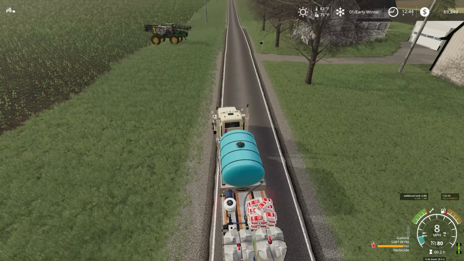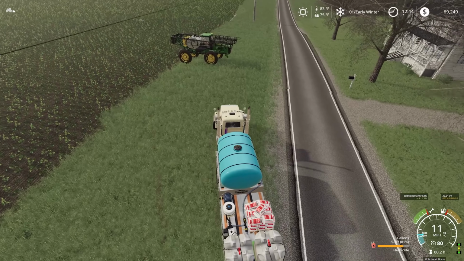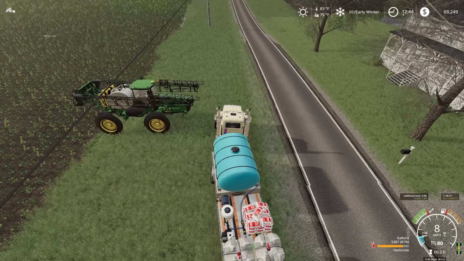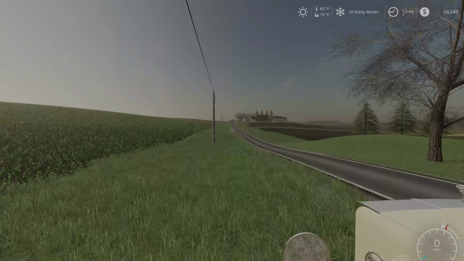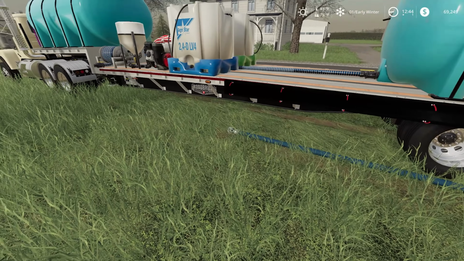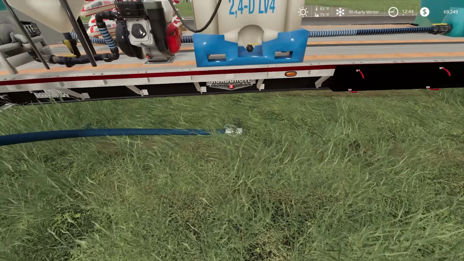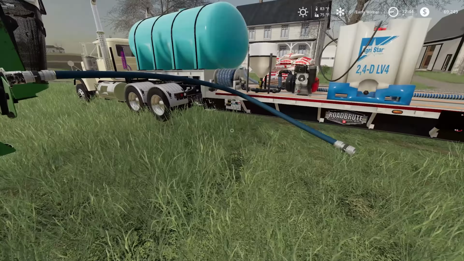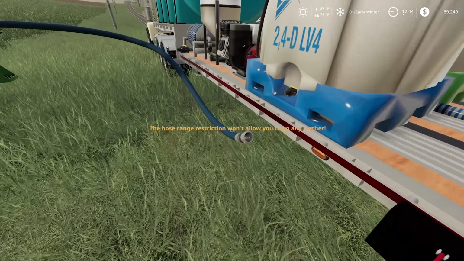So we will just pull it off the road here, try and align our pump for the sprayer and the pump for the trailer together, so that we're not stretching the pipes too much. That looks pretty good to me. We will jump out, we will grab our pipe from here, there we go, pick it up, connect it to the front of the sprayer, like so, pick up the other end, try as much as we can to connect it to the other end.